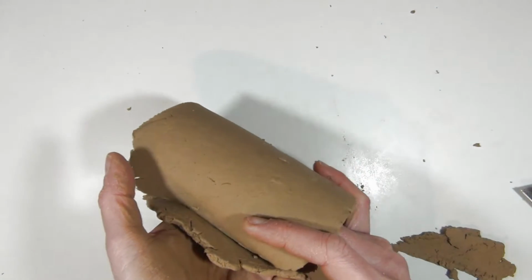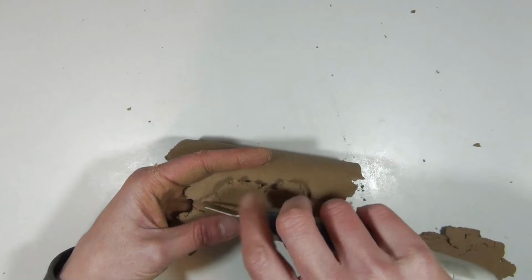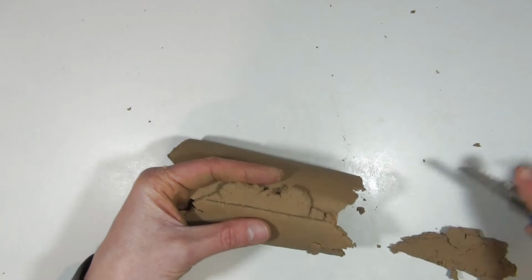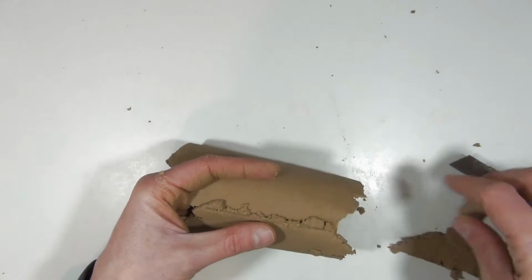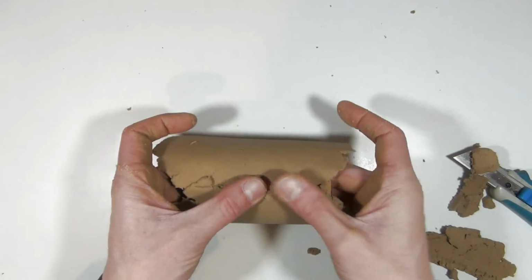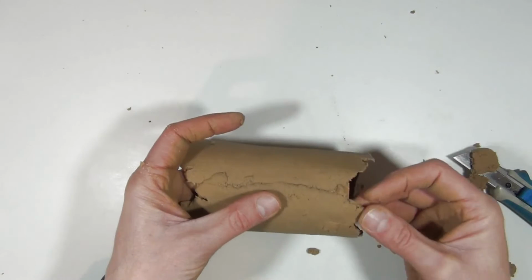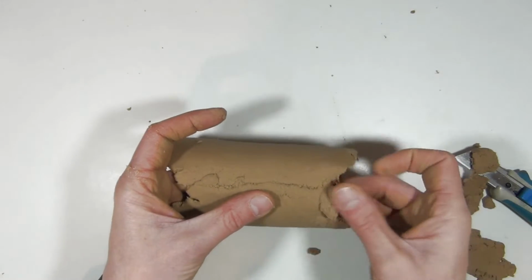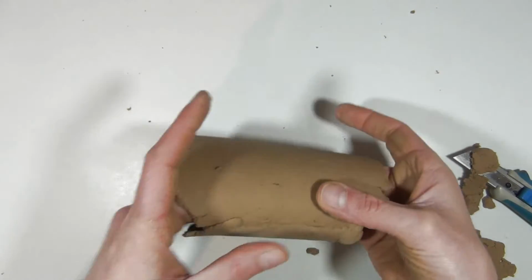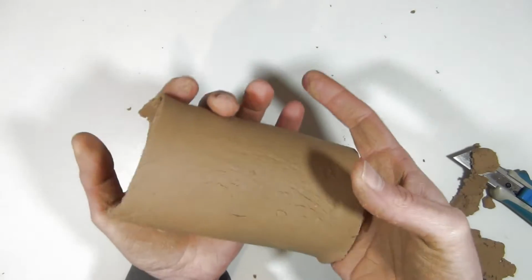Okay, so just bear with me while I go round. Okay, like so. And then we're just going to, again, just cut that clay the best we can. Okay, and then just using our fingers, I'm just going to blend, or attempt to blend, that clay in. Not bothered if there's lumps and what have you at the moment, so we can go round there and we can clean that up. So at the moment, that is our clay pot.